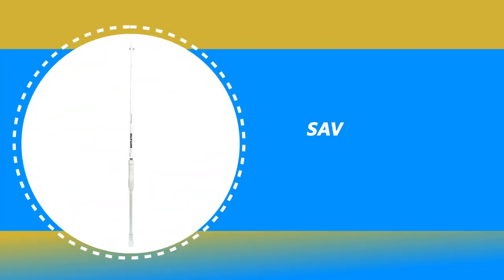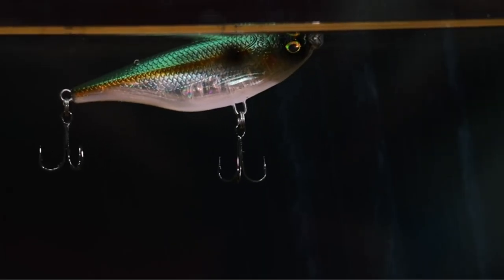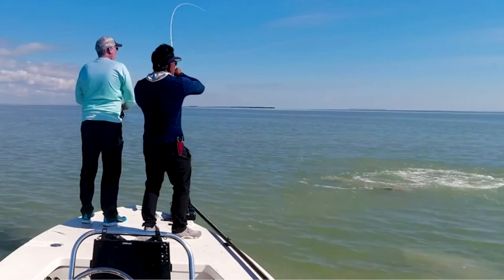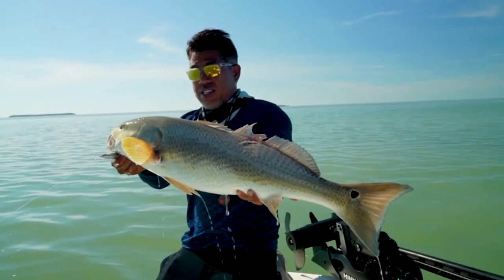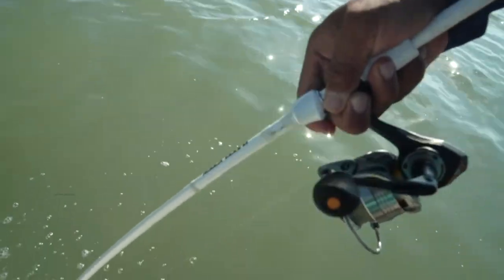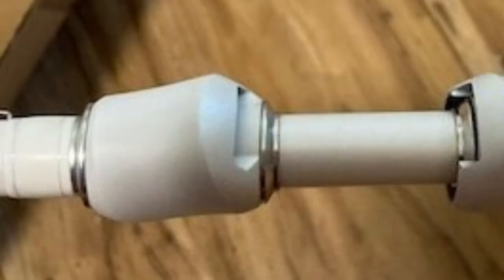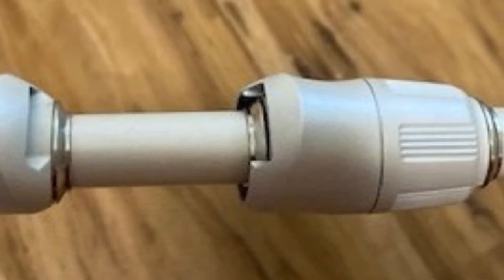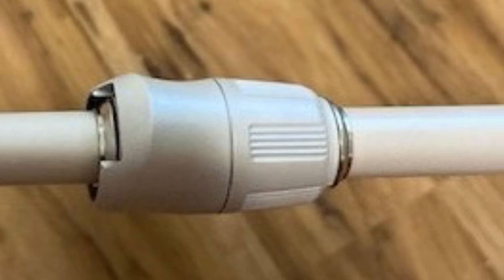Number 3: Savage Gear Inshore Fishing Rod. This Savage Gear Inshore Fishing Rod is the best answer to your concern and a standout amongst other inshore fishing rods on the market. It is made of 30-ton high-modulus carbon that ensures perfect action and a very sensitive tip for maximum bite detection. It features a Fuji reel seat with SKSS, ergonomically shaped for maximum comfort and to secure the reel perfectly to your rod. The rod features SS Fuji-K guides with SICK inserts for maximum casting distance and durability, plus a super light and fast blank with 1DRF reinforcement technology. It is a premium inshore rod suitable for both artificial and live bait.